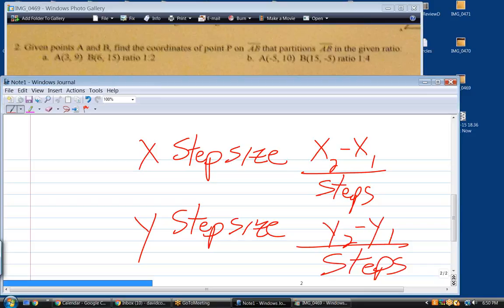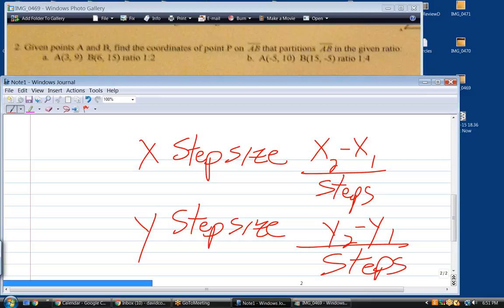Does that clarify it? It might be a little different than the way he taught you in class, merely because I haven't seen a problem like this, even though I have 8 other geometry students. This is a bit of an unusual problem, where they want you to segment that line up into parts. Usually it's just finding the midpoint. So this is a little different. And they may have you solve it based on slope, I don't know. This works if you understand it. Yeah, this one's easier than the way they taught us.